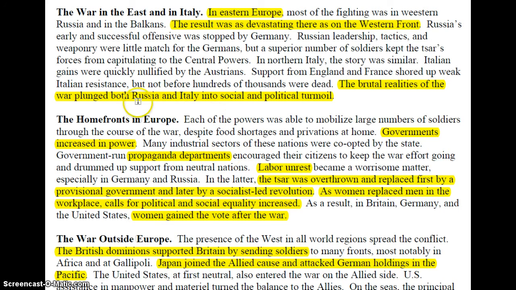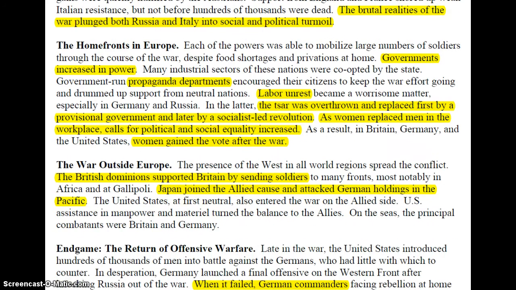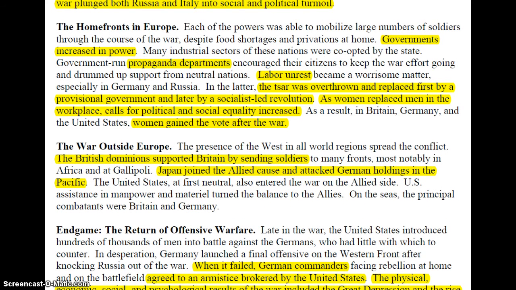And then with Russia, what we also see is that because they were economically weak, they were stagnant. They got rid of their czar, and that ended up getting them out of the war, and they made a peace with Germany. So the home fronts, what we see here is the beginning of the rise of authoritarianism. Why did these dictators have the ability to take power? Well, part of it is because during the war, the government takes a lot of power for itself in order to run the war effort.